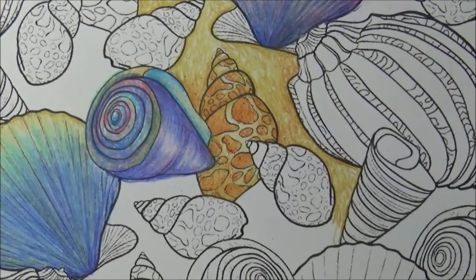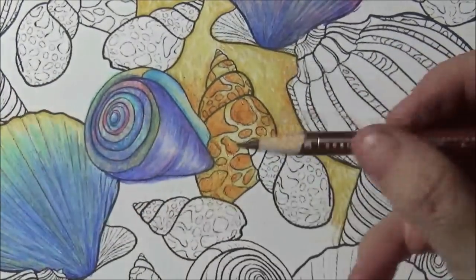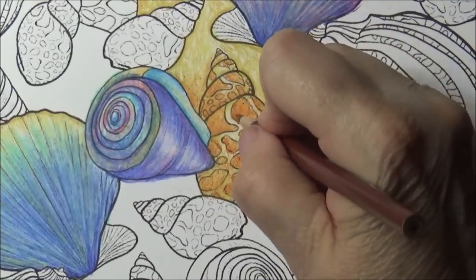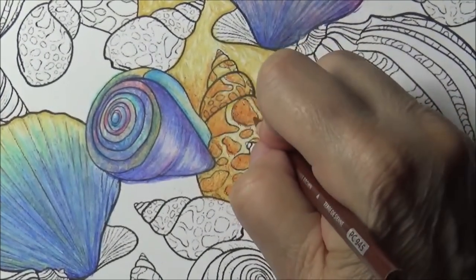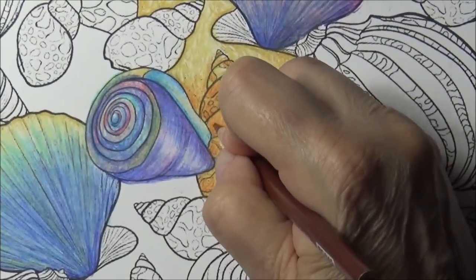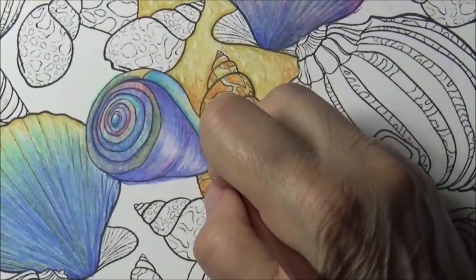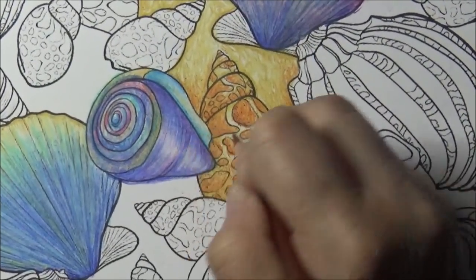Okay, now let's grab another one even. There's lots of layers, huh? Okay, this one is sienna brown. With the sienna brown, what we want to do is just give it a little oomph. Now you'll notice it gets a little harder because it's waxy now, because there's a lot of layers on here.